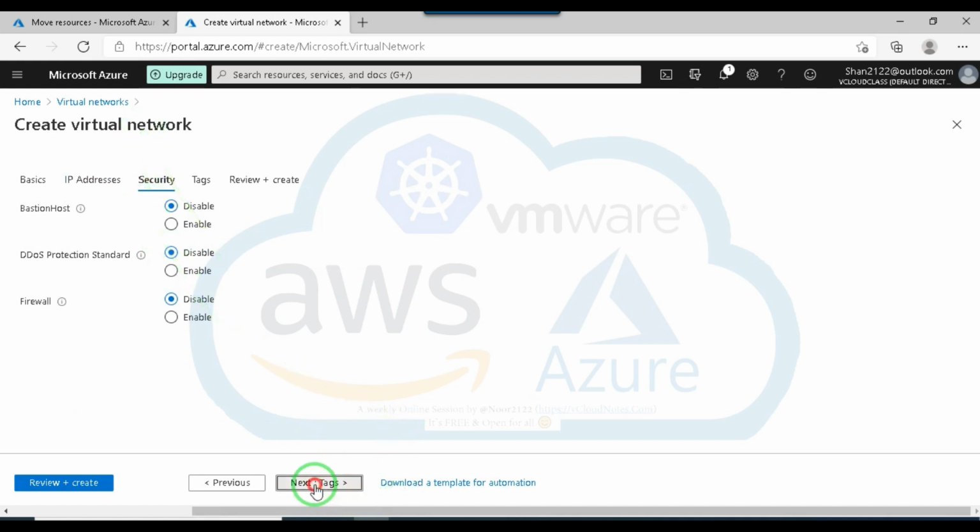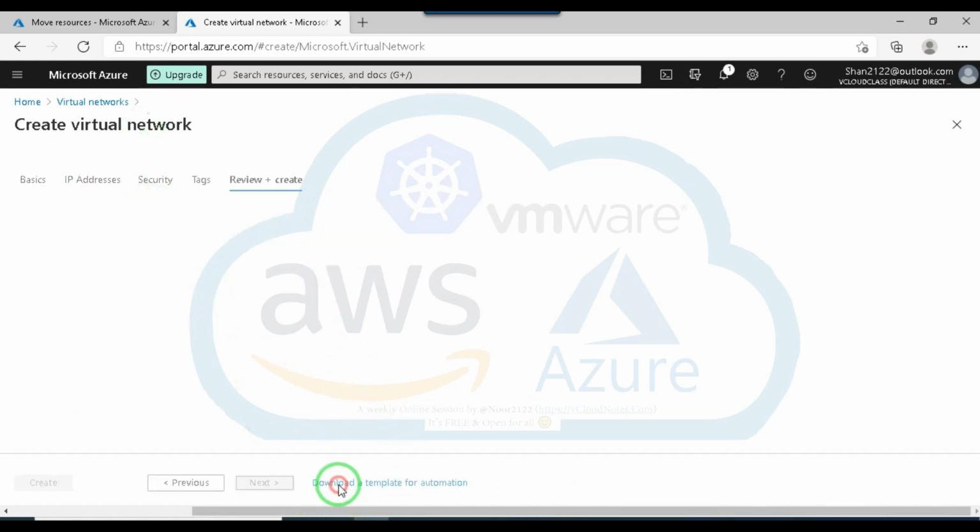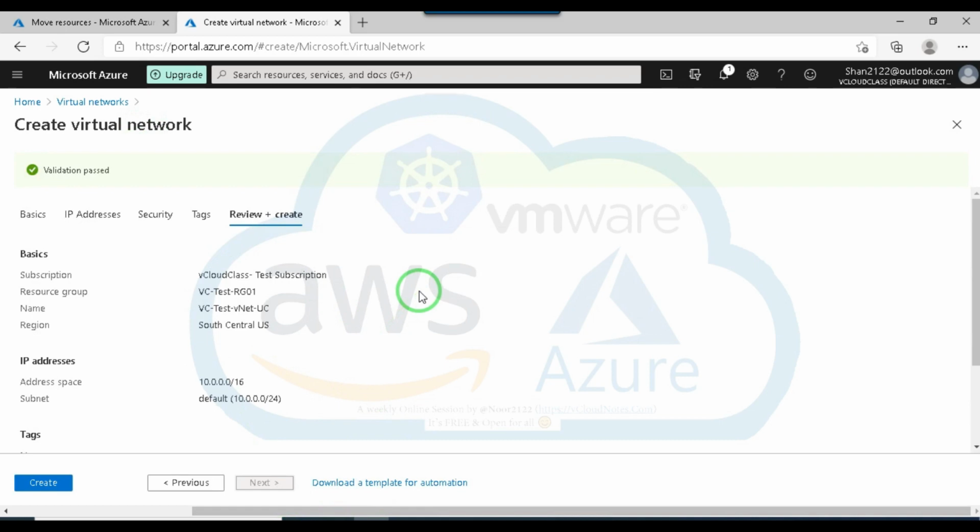Security, leave everything disabled. Tags, leave it. Review, create.